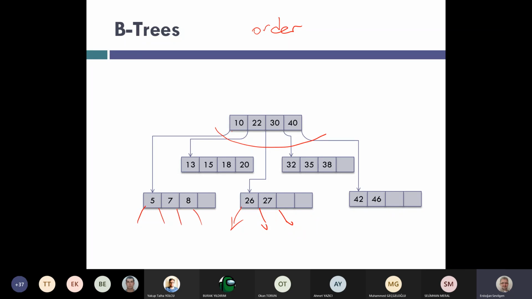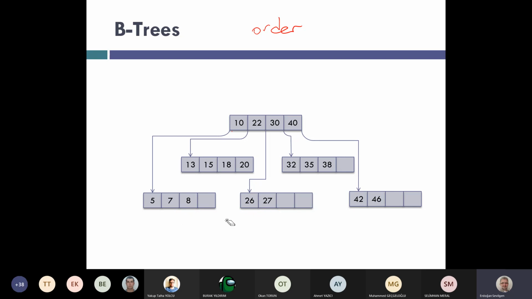So this value is the order of the tree. The order value can be any value. In this case, it is 5. When the order is 5, each node stores 4 values, one less than the order, right? At maximum 4 values.